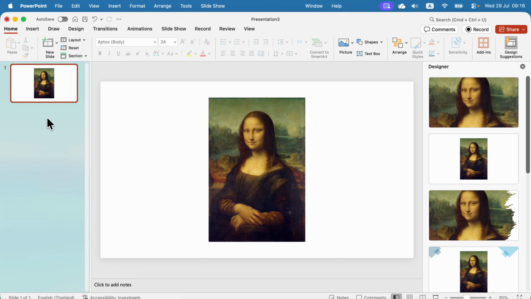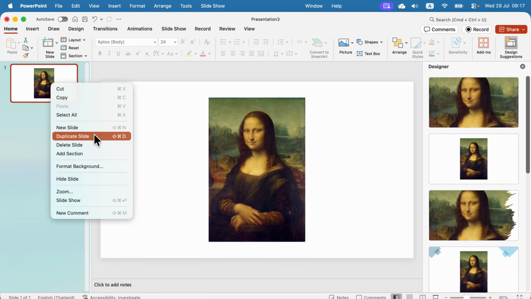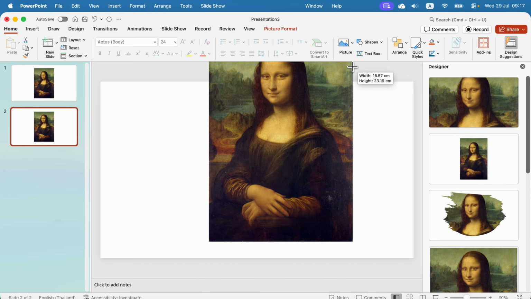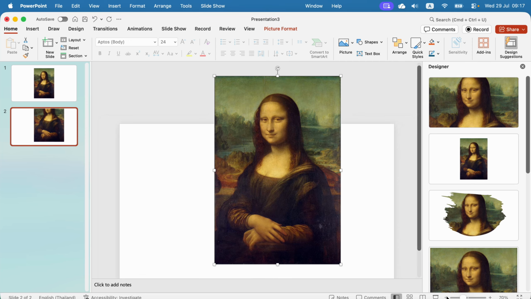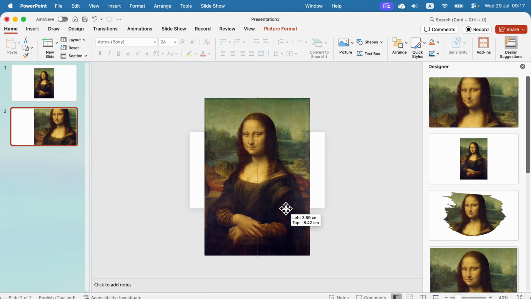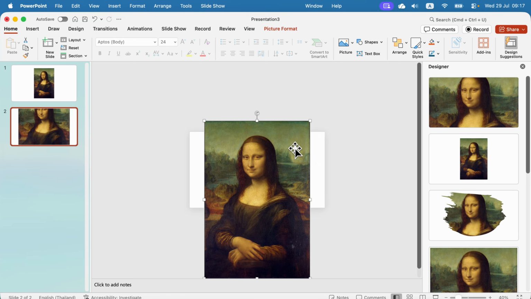On the next slide, we are going to zoom closely. So I will now duplicate this one. And on slide number 2, I will make this really large. You can even use the minus here to zoom out to see the smallest slide like that. And this way we can oversize the image. So we can zoom in very closely.